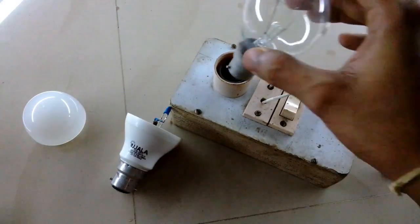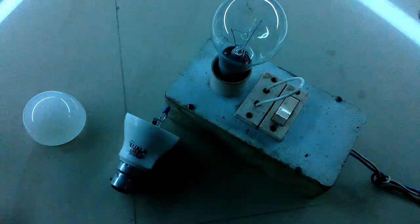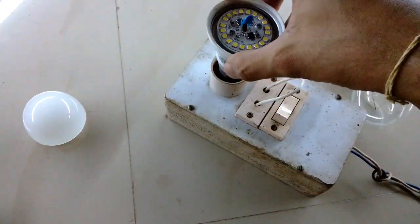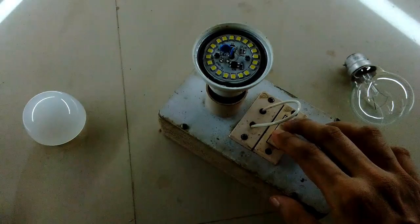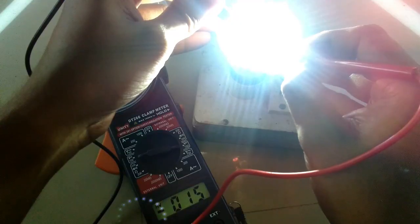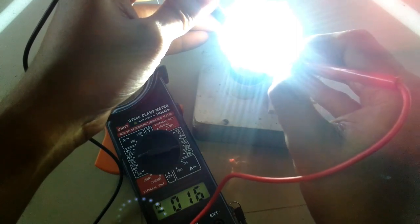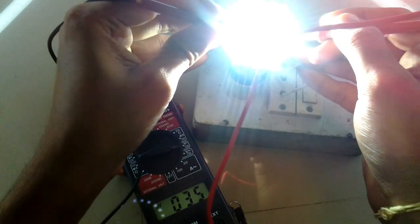Now let's give it a test by plugging it into a 220V AC outlet. I'm using my series connection tester on direct connection mode — as you can see the jumper wire on the two-pin socket right next to the switch. So if the LED shorts out, my circuit breakers are not going to like it, so keeping my fingers crossed let's turn it on. No circuit breaker has popped, so I can say it's a success. I checked the voltage of each LED and it's 16 volts DC — so four or five LED chips in each SMD package — and the power going into the chip is 34 volts.